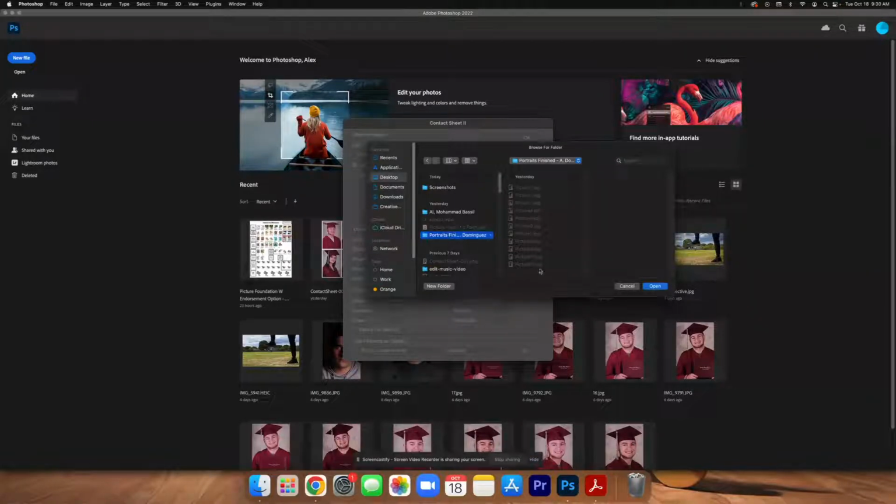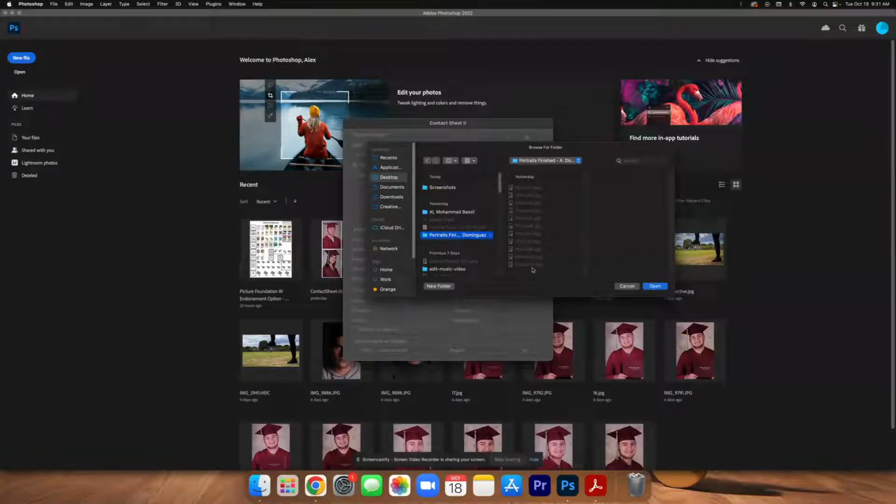Now, we're not going to select any of the photos because we're trying to select the entire folder. What I would like you to do before we open it is I want you to count how many photos you have because it's going to be really important when we do our contact sheet. In this case, Muhammad has 11 photos.